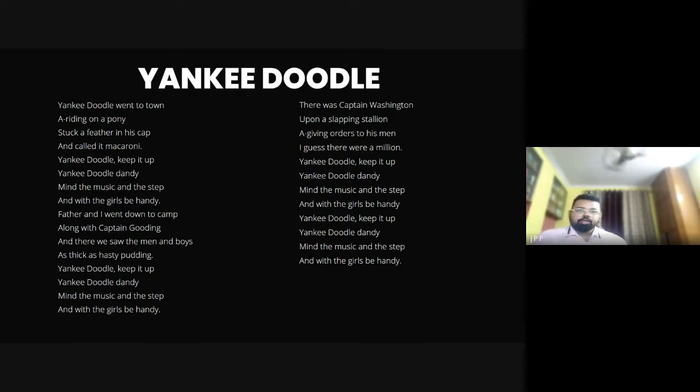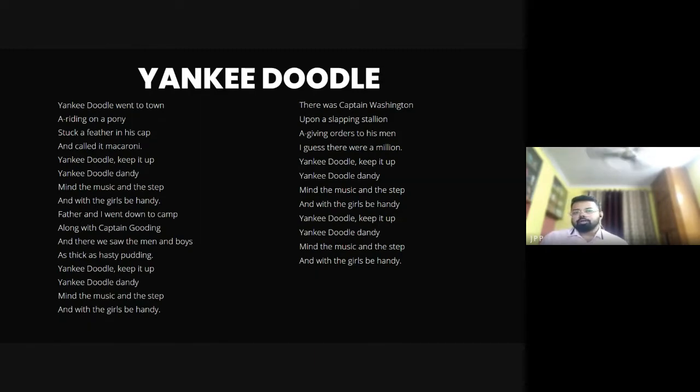Now, Yankee Doodle, if you take a look at the historical references over here, it is obviously referring to the American War of Independence, where Americans fought against their British counterparts for the independence of the new world. And at that point of time, the Americans were called Yankees, and Doodle was in fact a kind of fool, like a Shakespearean fool. And we have this song which was originally designed by the British to mock the Americans.